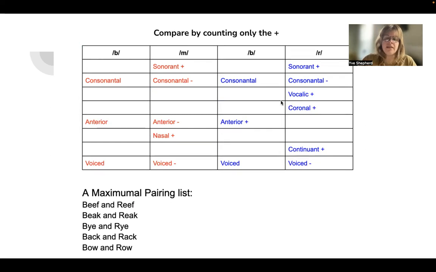Then when the feature is present in both sounds that we're analyzing, we're going to put a minus sign, which cancels it out as not being counted as a distinctive difference, because obviously it's not a distinctive difference when they share the same thing. And we're going to put a plus sign so we can easily say, oh, this is a distinctive difference.